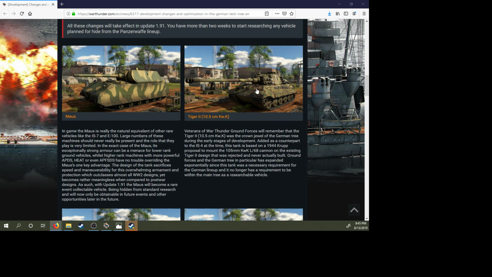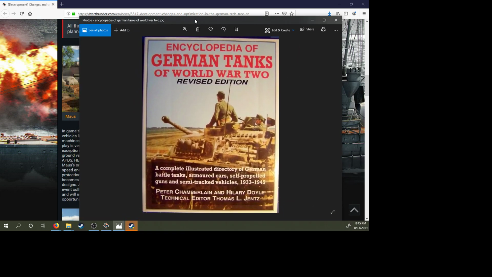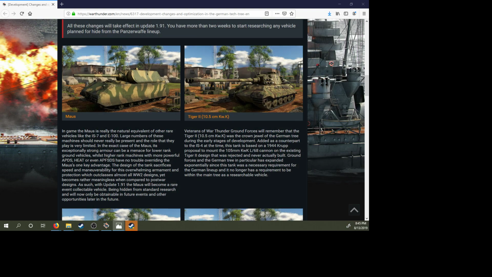But this to me was always, what the hell is this in the game? Again, I've been using my sources here, and that's not in this book. Now, this book, notice it does say the revised edition, which is what I have. Used photos of the editions that I have of the book. Doesn't mean that the book isn't wrong. The book can be wrong.